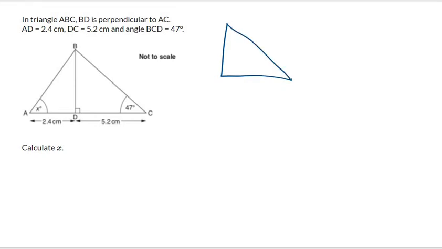So that's my slightly wobbly version of BCD. There's 47 degrees. Okay, and we have a nice right angle. And we know that this length is 5.2, and we want to know this height here. Okay, so let's start labeling. Let's label our triangle with opposite, adjacent, hypotenuse. Hypotenuse is the longest side, opposite is going to be where H is, and next to the adjacent is next to 47. So we have information on the opposite side and on the adjacent side.